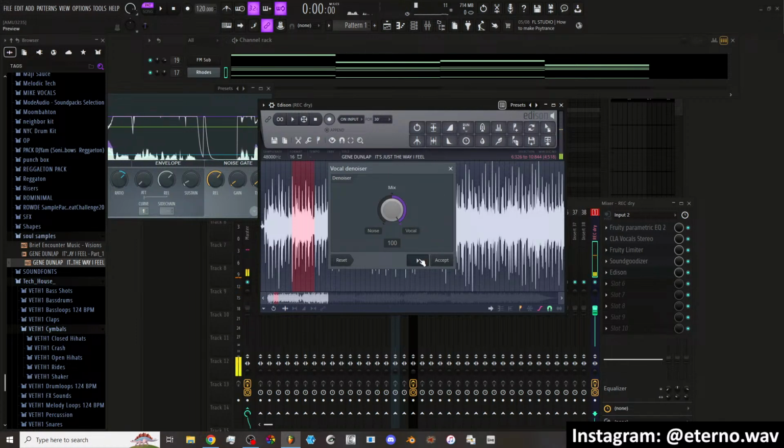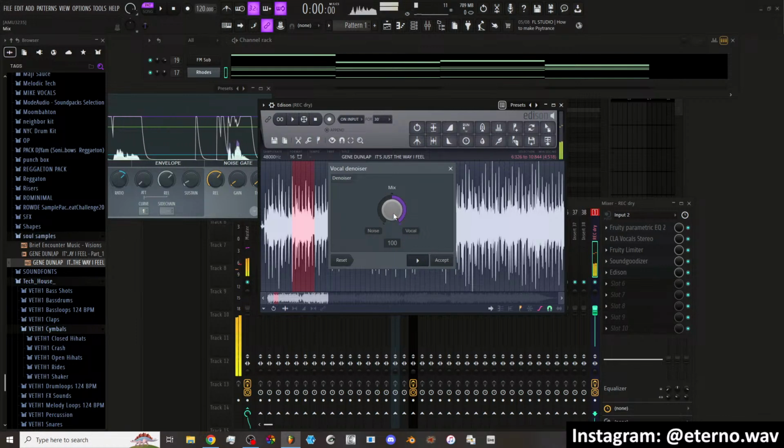So if I play it, sharing my love so real. Now you have the vocals, or you can still hear it a little bit, but it did a really good job at, I guess if you pass it, if you put it all the way, that's where you get just the completely isolated, or I guess you can have a little bit of the noise in there.